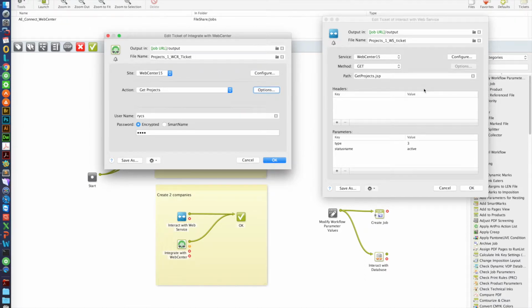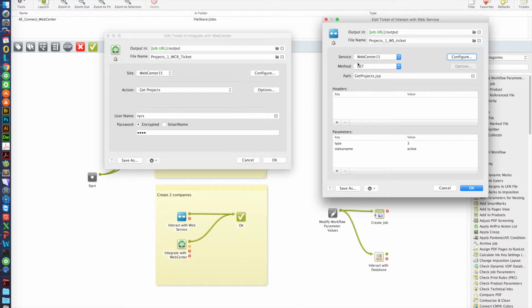Now if I wanted to do this more the manual way, I would do a get method, and then here's my path for get projects, as well as my parameters. I'm using a type of 3, which corresponds to projects I manage, and then the status name of active. So you're probably wondering, where did I actually get this information from?